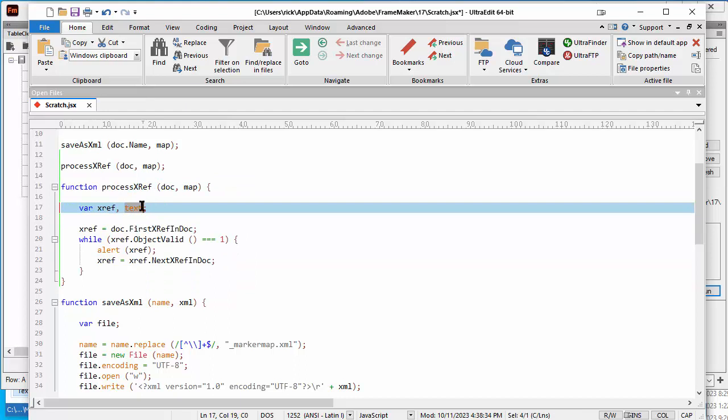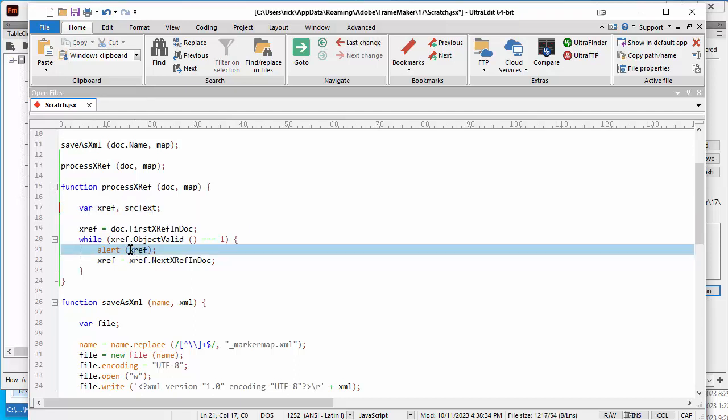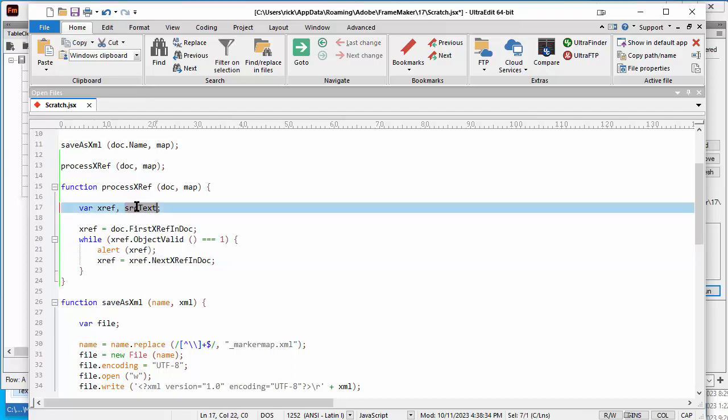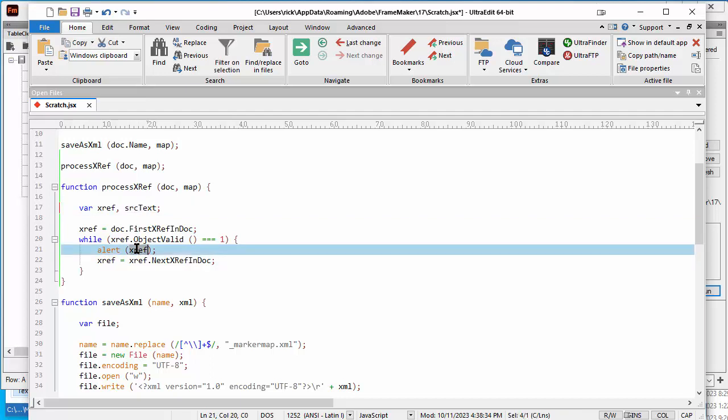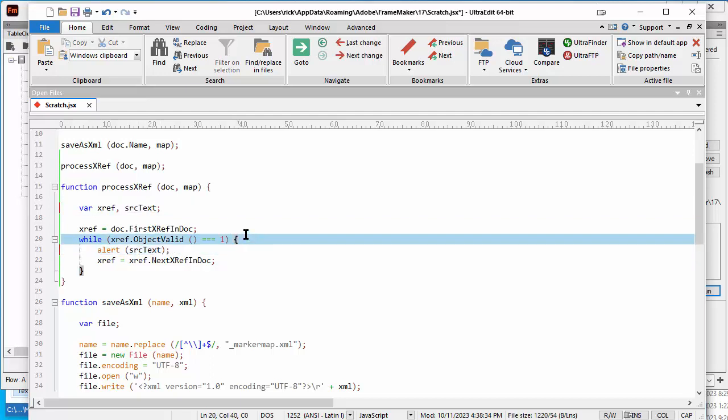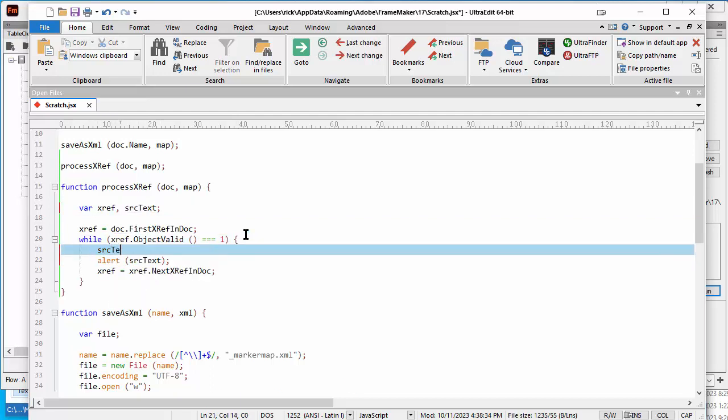And let's call this source text. So for each cross-reference, we'll display that, by the way, so you can see what it is. So we're going to say source text is equal to the cross-reference references xref source text. So that gives us the marker text that this cross-reference is pointing to. So let's run that and see what we get.